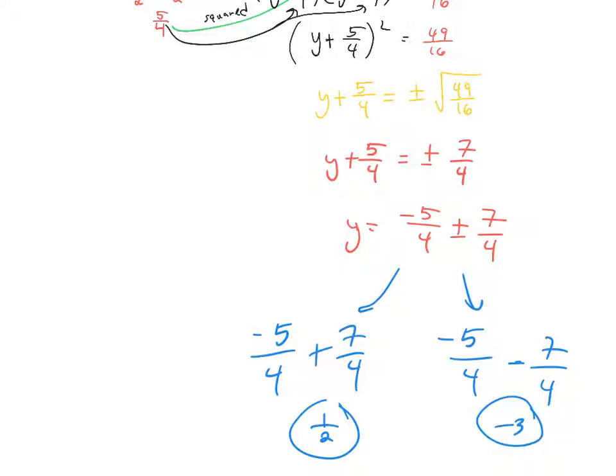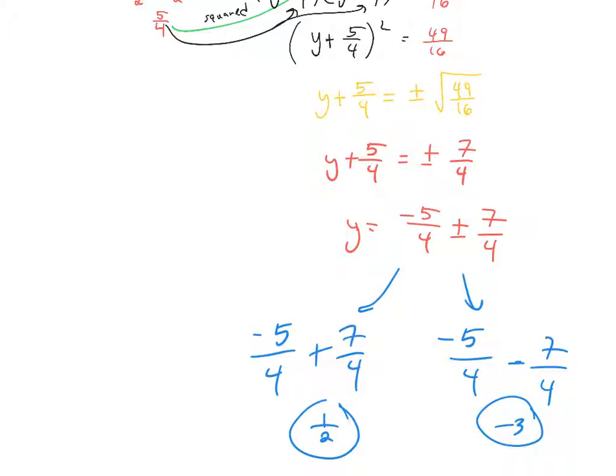One more thing. If you want to write this down, you can say, whenever your answers are purely rational, it means the original could have been factored, actually. We could have set the original equal to 0 and factored the original problem. This would have been an AC method factoring, though, right? You see that? If you go back up to the original and look at the top, it was 2x squared with some other numbers. You would have had to use AC method. But this could be factored because the answer is purely rational. There's no imaginary part, and there's no square root part of the answer, so it must have been able to be factored at some point.